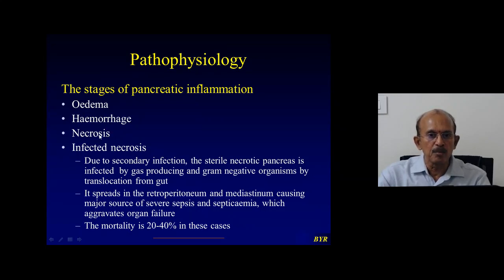And this necrotic part may get superadded infection by the organisms coming from the gut. So this becomes infected necrosis. Once infected necrosis is there, there is now twofold inflammation. One is due to the chemical reagent, there is inflammation. Second is due to bacterial infection, there will be inflammation. So bacterial infection is always superior in causing pathological damage to the body. So the bacterial agents spread by bloodstream and lymph stream and cause septicemia and systemic inflammatory reaction.